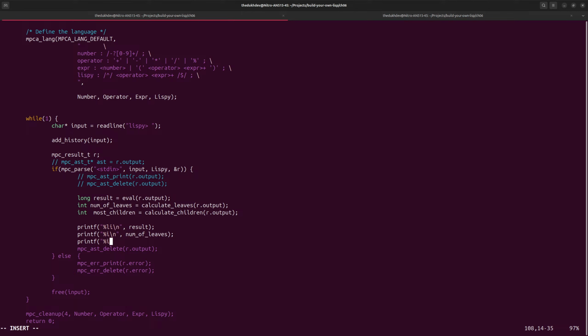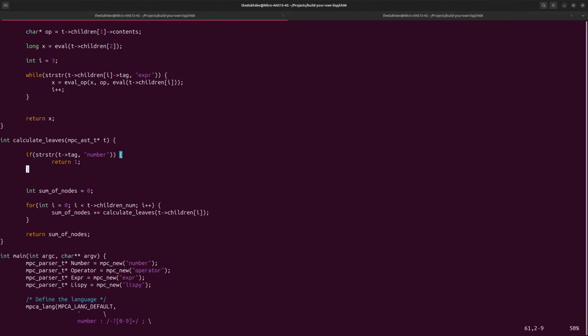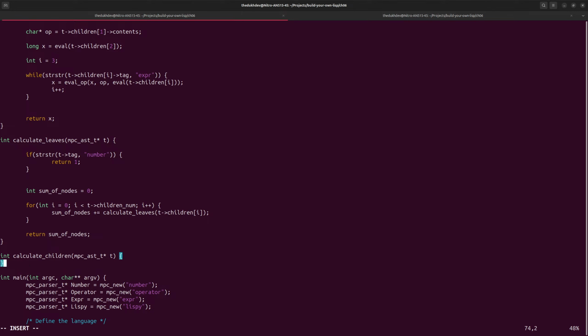An integer, most children. The method is called calculate children, right? Int calculate children. It's a pointer to an abstract search tree. Okay.